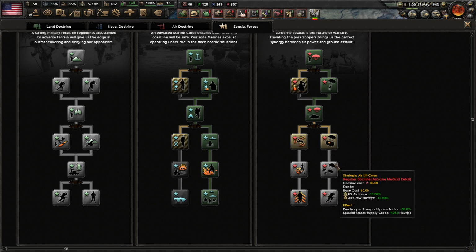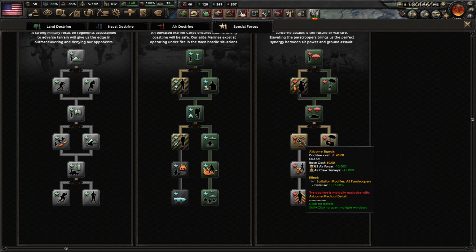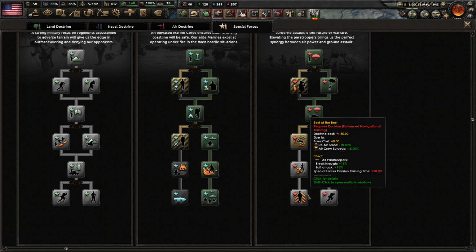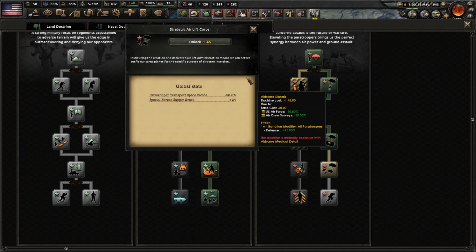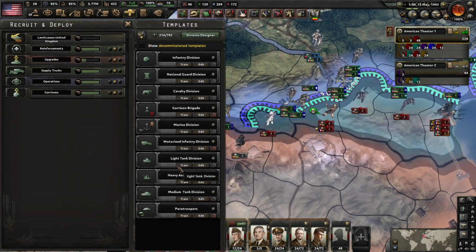That's very strong. Strategic airlift corps: paratrooper transport factor and 1 extra day of supply grace. And then backbone of the armed forces attack: reduced division training time and reduced special forces contribution. And on the other side, we got defense from signal divisions, extra org and acclimatization factor, and breakthrough and soft attack. Ooh, that's really strong. But I use field hospitals a lot more than this other stuff, and recovery rate is really good. So we'll just go ahead and grab these ones. And now let's make ourselves a paratrooper division.